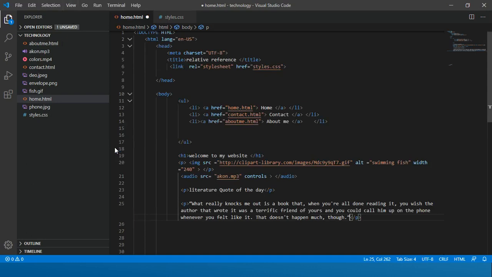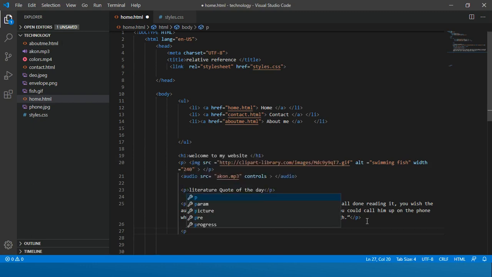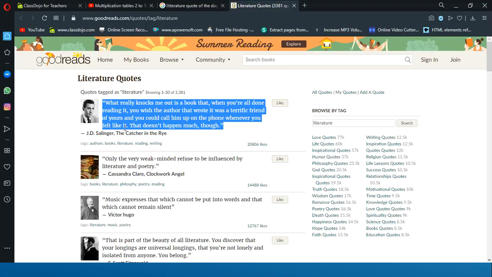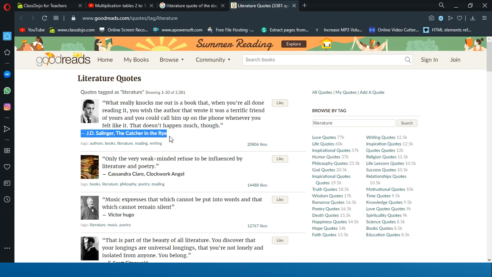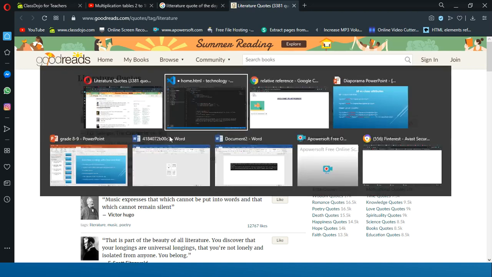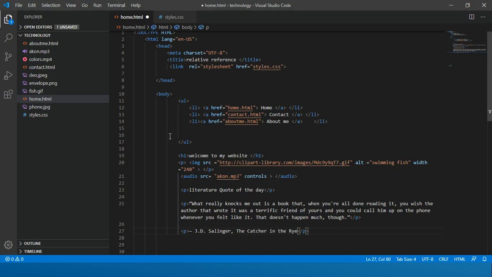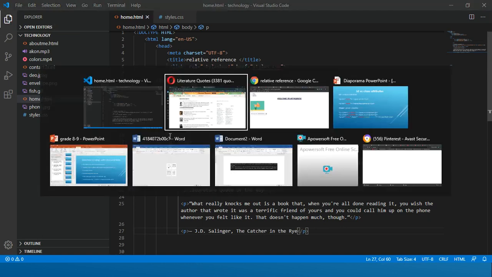Now it's wrapped, and I'm going to create another last paragraph for the author name, and I'm going to just copy this. Control V.